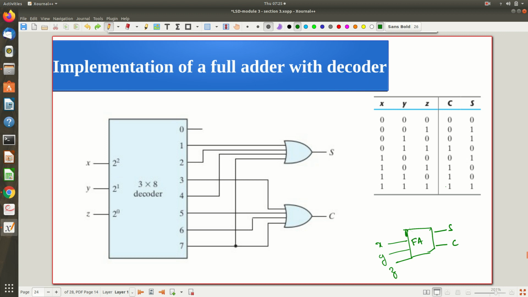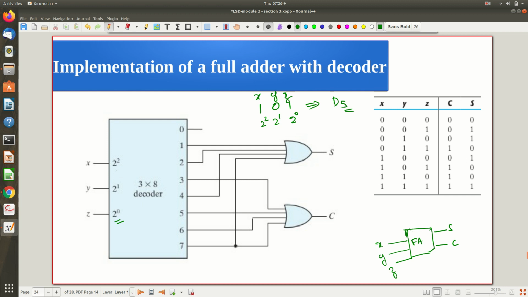Now here, what is this? This corresponds to the weightage. This is the least significant bit, that is what is meant by 2 power 0. Suppose I am telling you this is the input, x is this, y is this and this is z, then D5 will be activated, because this 101 corresponds to D5. Now tell me how you are getting this 5. You are converting it into decimal, right? This corresponds to 2 power 0, this corresponds to 2 power 1, and this corresponds to 2 power 2. So the number is 1 into 2 power 0 plus 0 into 2 power 1 plus 1 into 2 power 2. So 4 plus 1, you are getting 5.